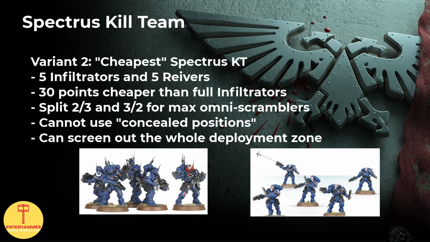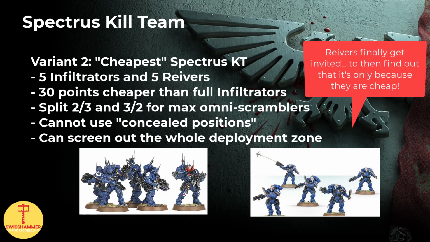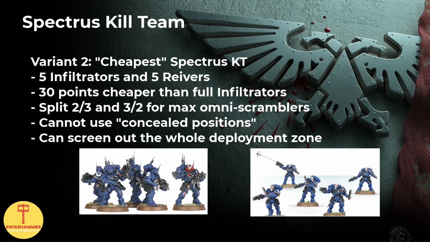Speaking of cheap, I have briefly mentioned Reivers. While they generally lack synergy within a Spectrus Kill Team, no concealed positions and no access to their Terror Troop stratagem, they are the cheapest way to fill up a Spectrus Kill Team. A Spectrus Kill Team consisting of 5 Infiltrators and 5 Reivers only costs 210 points, a full 30 points less than filling up with Infiltrators. If you split the combat squads, 3 Infiltrators, 2 Reivers and 2 Infiltrators, 3 Reivers.